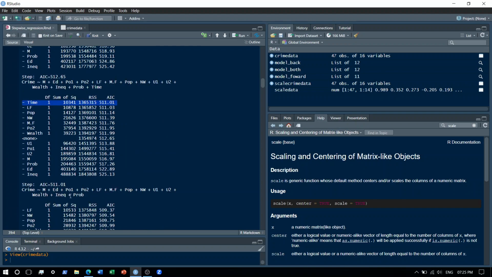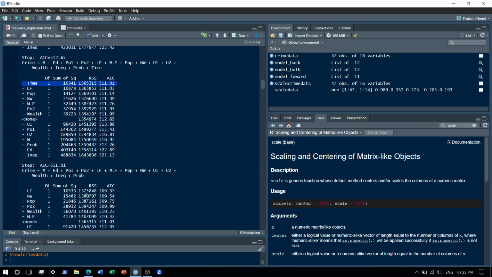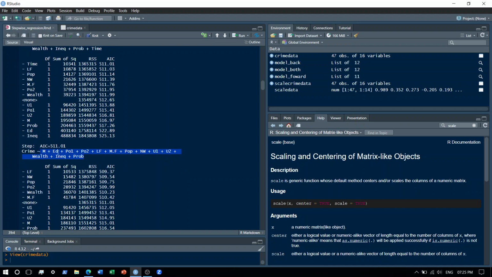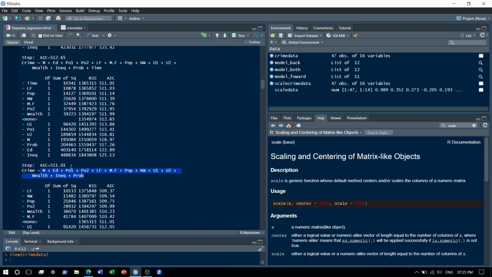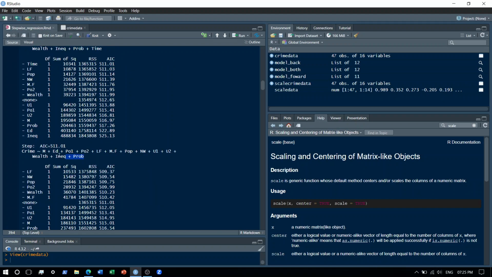In the next one, it constructs a model without the time variable, and you get an AIC of 511.01, which is this. Now, with these variables, again it will follow the same step.